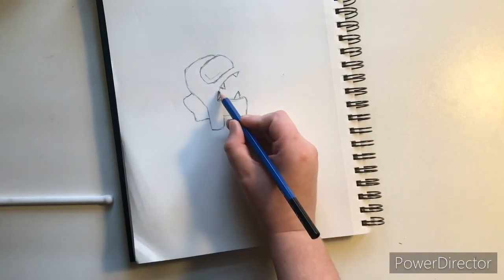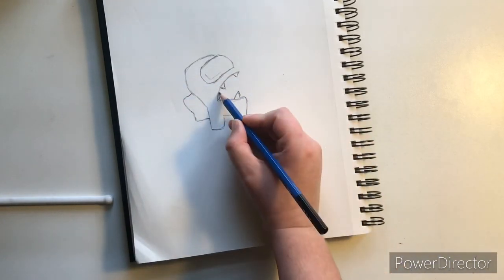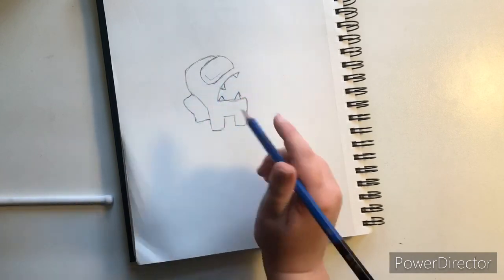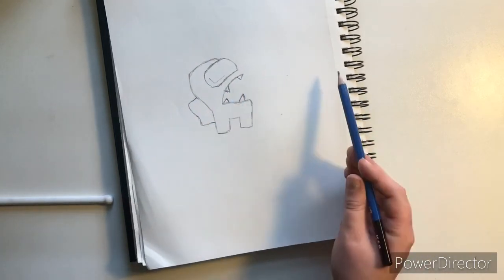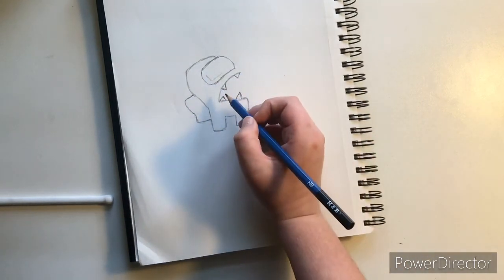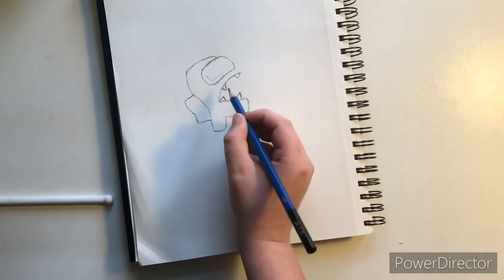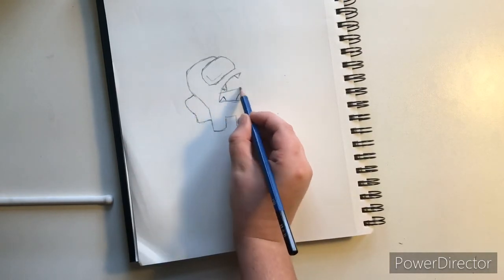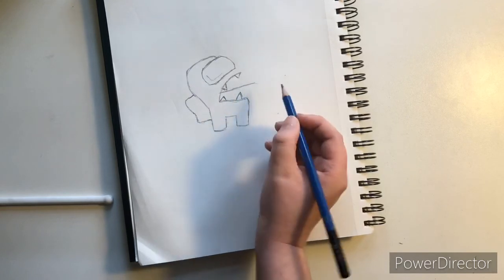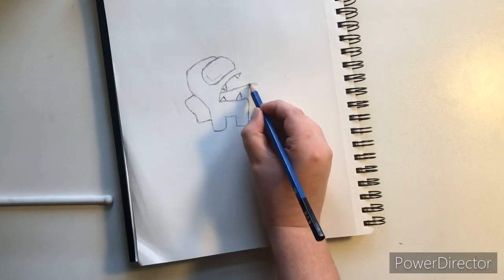Now after you have all that, what you can do is go right here. I know in the game it would go probably off the page, but for this we're just gonna go short. It's like a triangle.